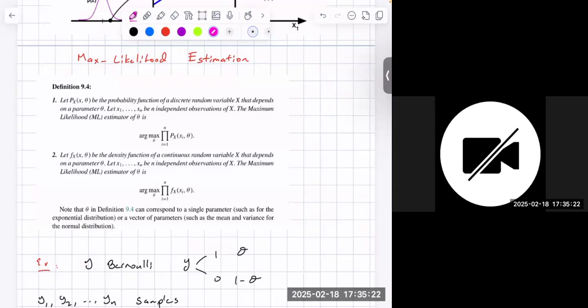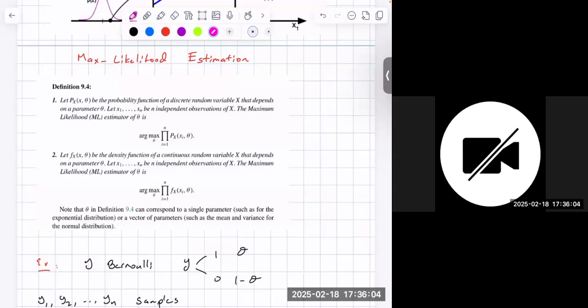And then the definition goes like this. They're the same definition. This is for discrete, this is for continuous. You can just think through this. You got the density at your data with the parameters theta you picked. And if you had n data points, you multiply all those densities. And you want to find the theta that maximizes this multiplication. The idea is I saw the data I saw. Now I'm trying to pick the theta that seems to maximize the probability of me seeing the data that I saw. That's what maximum likelihood estimation is. So every theta gives you a likelihood estimate.